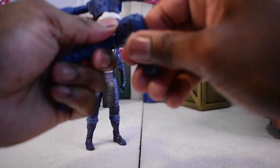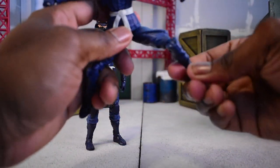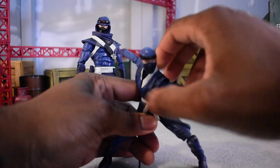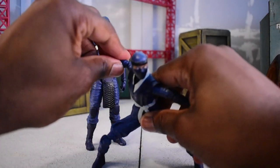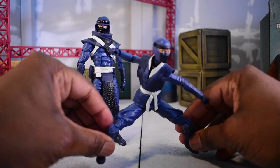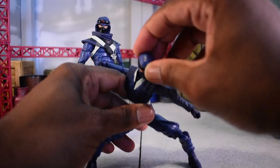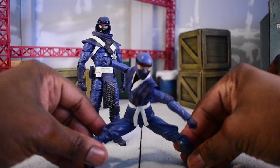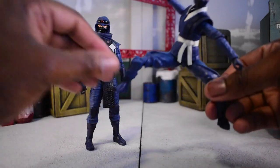So actually getting her to pose up outside of the arms is ridiculously easy because she can hit a ton of poses. It's just that the single jointed arms make it fold up not so well, right? Look at that. Really, really nice. Like I said, even the head articulation is really, really nice. So there you have that.